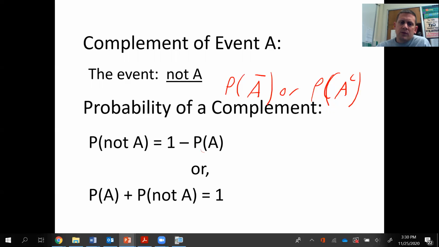But let's say you have a job, and certain days you work more often than others, just because of the schedule and everything. Maybe you work a lot of Fridays, Saturdays, and Sundays. Okay, so what's the probability that you're working? That has a number. Well, what's the probability you're not working? Well, it's got to be 1 minus that number that you're working, because you're either working or you're not.